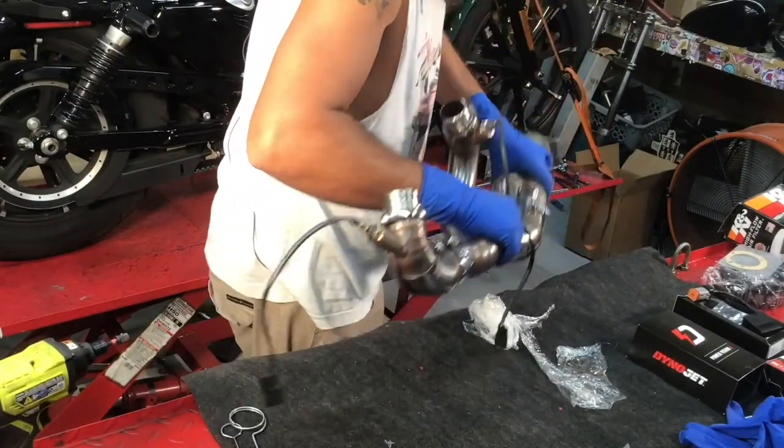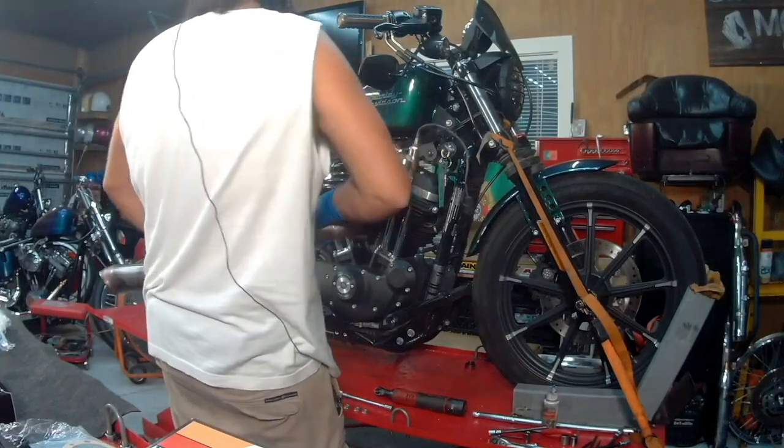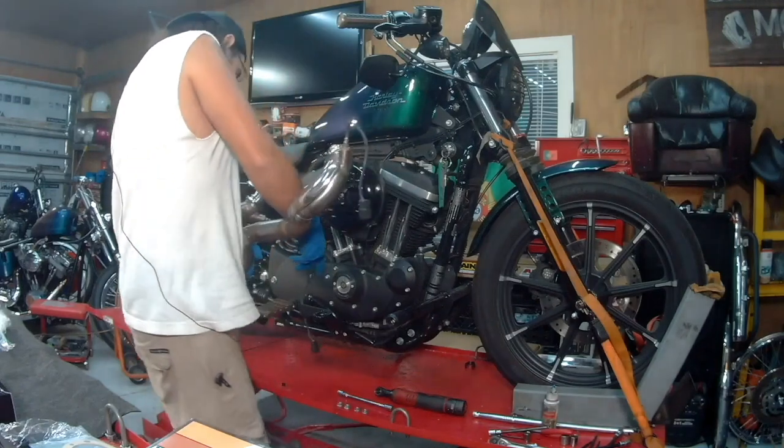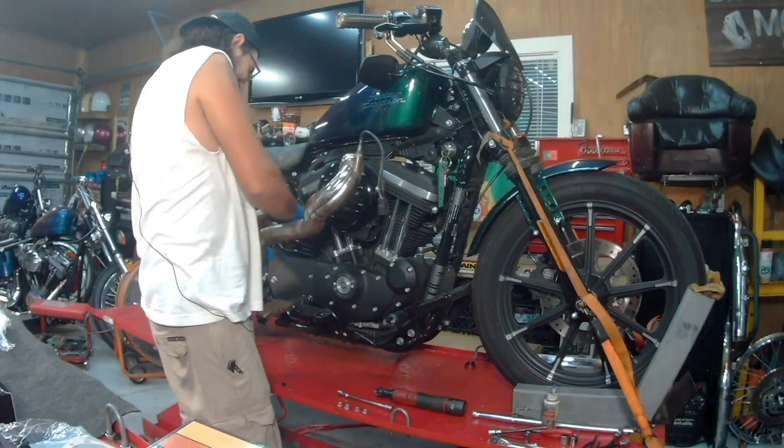Yeah, it's pretty cool, dude. I'm excited. I'm excited to hear this thing run. Me too. You missed this bike already? It's been here for a week. Wait till we put a 1275 kilowatt.